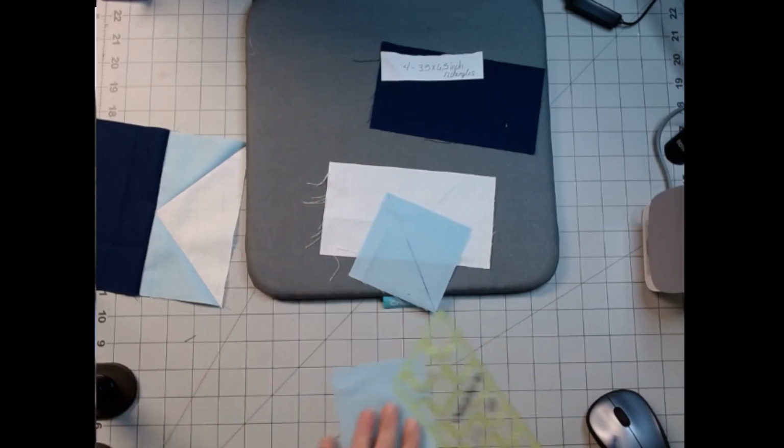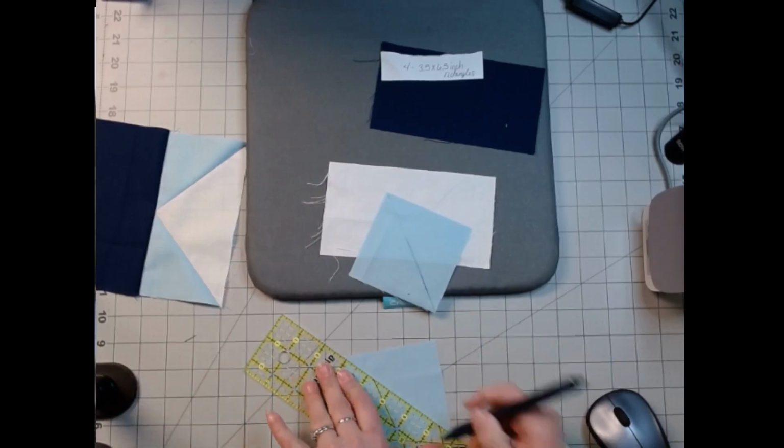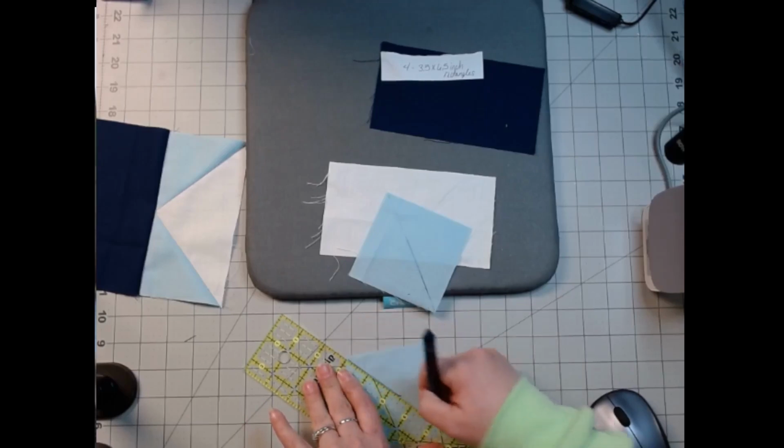We're just going to lay this down corner to corner. Draw a straight line, corner to corner. Same on the other one. Now, of course, you're going to do this 4 times for 4 of this.